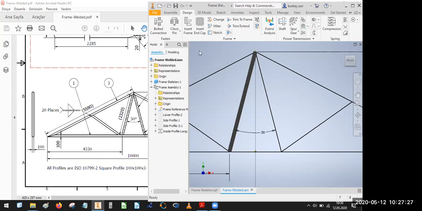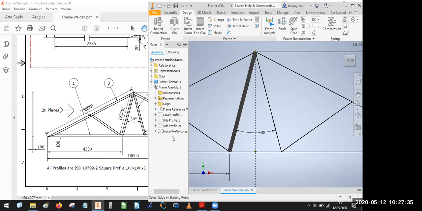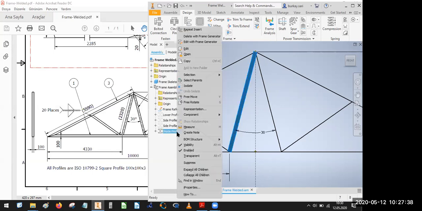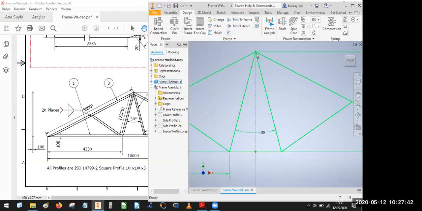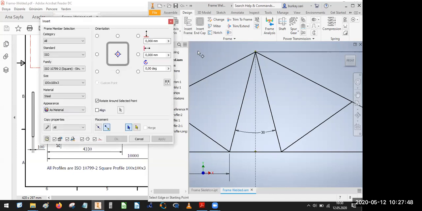Here, what I'm going to do is make a new part insertion. But before this, I will choose visibility close to see our starting and ending points better. Again, I will use this point and this point.